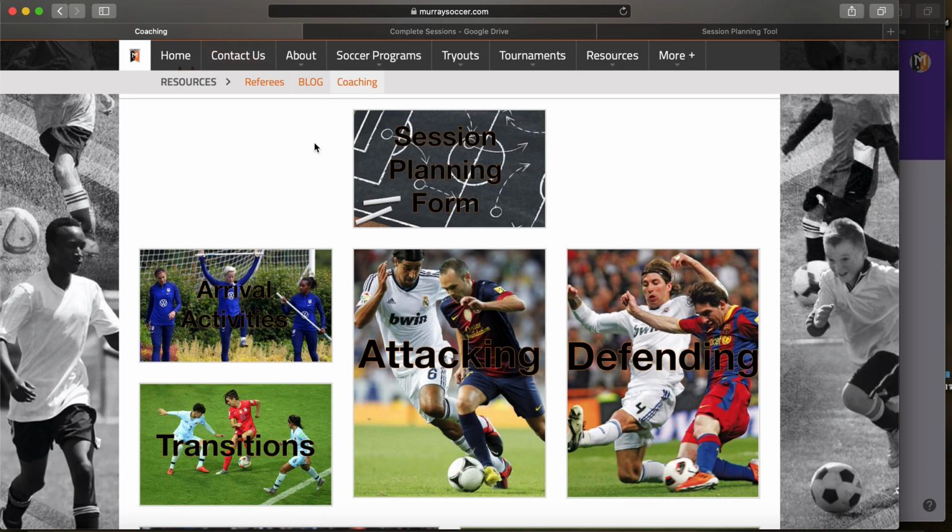That is it. So that took me, and I was going into some reasonable detail, less than 10 minutes. I think you can go anywhere between 3 to 5 minutes. So if you really want to put detail in, it could be more like 20 to 30 minutes per session or per week. As long as you are thinking about your players' needs related to what we're trying to achieve at Murray, which is a defined style of play and a type of player, then you do that in the time that is most efficient and fits in your life the best.